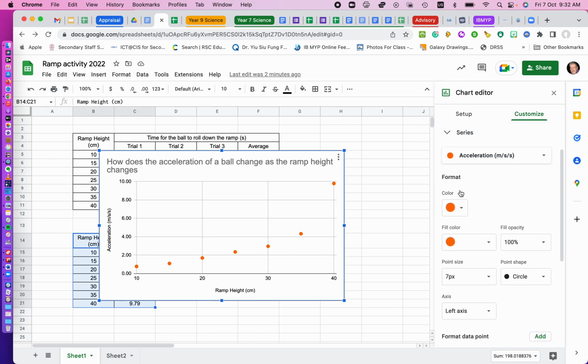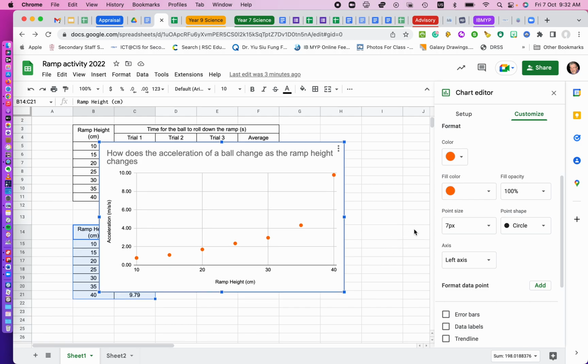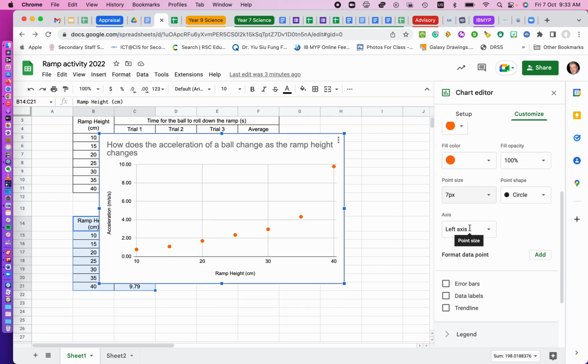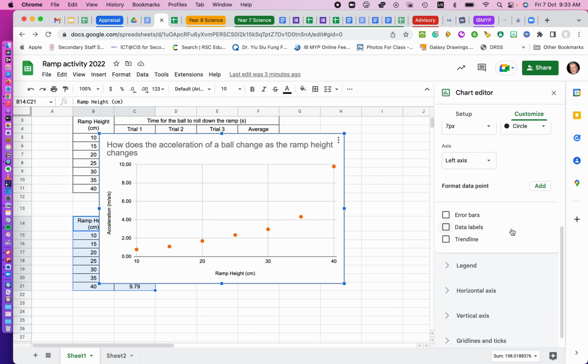Alright, so far we have changed the dot color and we have changed the heading, given a nice title to our graph, made sure that the axes are labeled. All these things are going to be part of your grading, so I need you to do this. Now when we go down further, we've got a little bit more that we can do, and the one thing I want you to get used to is this next thing.